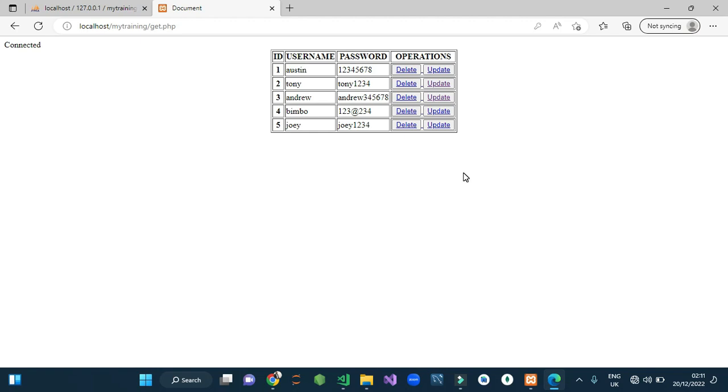So now we've been able to configure our update, delete, insert, and retrieve. This is a simple CRUD operation using PHP, but definitely using HTML, CSS, and bringing our PHP to be able to connect from our front end to our back end. This is a simple CRUD operation.